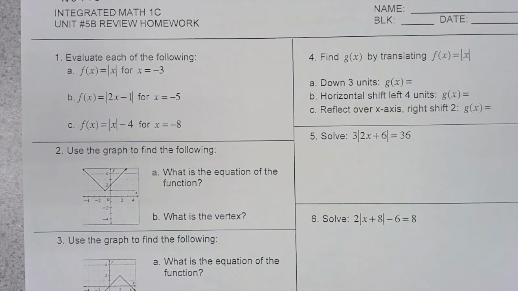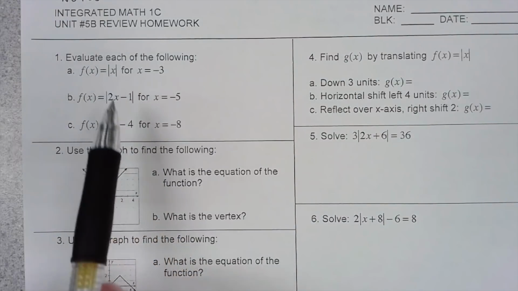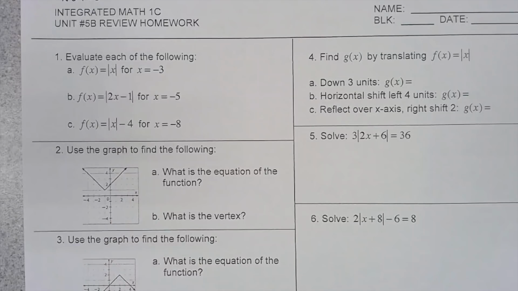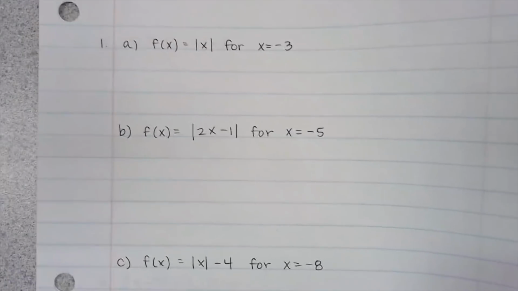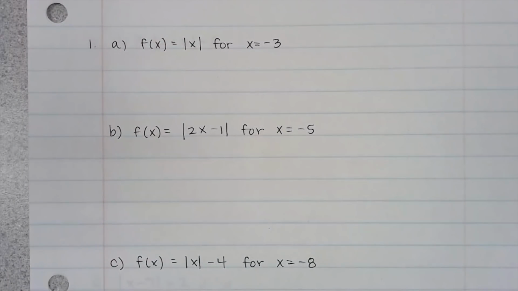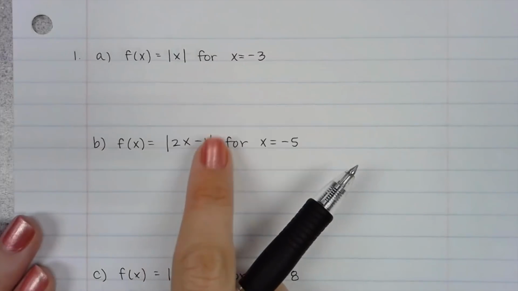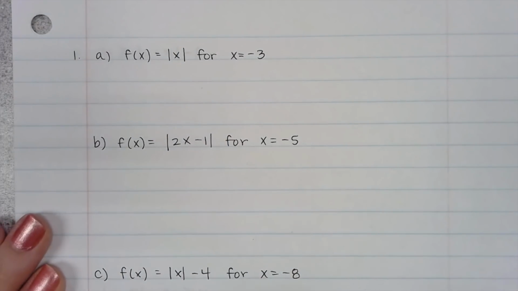Question number 1 asks us to evaluate each of the following equations. Notice that they all have absolute value bars, so all of them will have something to do with absolute value. And it wants us to evaluate them for each of those values of x. I really don't have enough space to do that on this paper, so I'm going to switch and do the work on a separate piece of lined paper, which you're more than welcome to do. Just don't forget to staple this page to the other page if you do this.